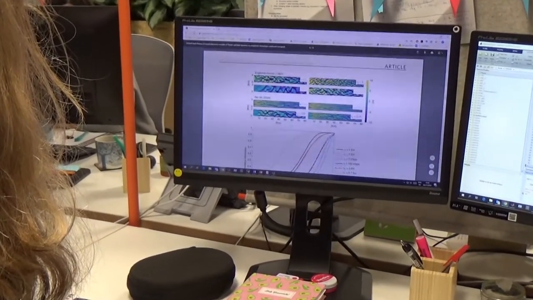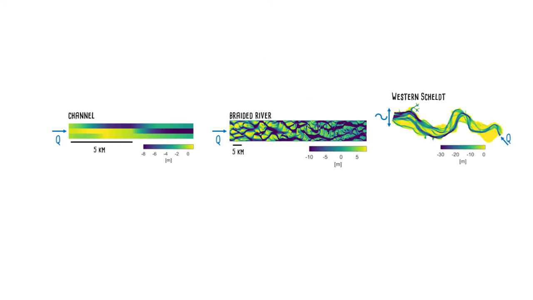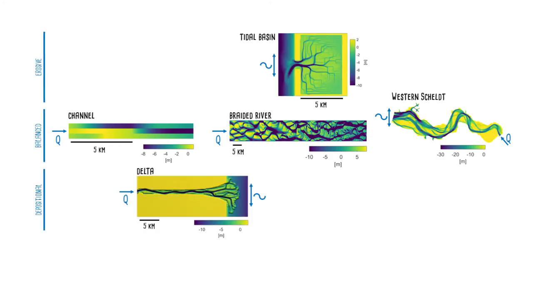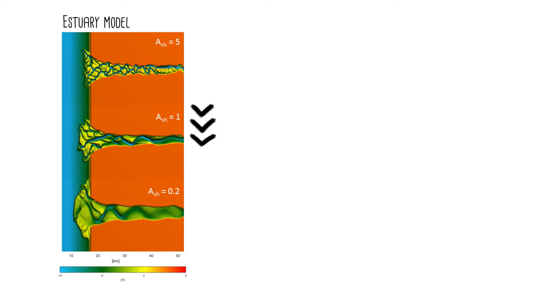Therefore, we ran several models of fluvial and tidal environments to identify which processes are missing and how the model results depend on the magnitude of the transfer slope parameter.